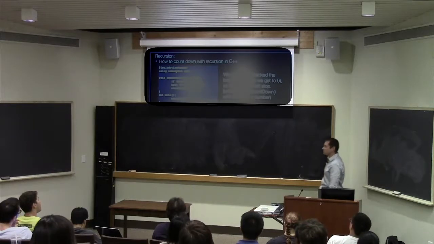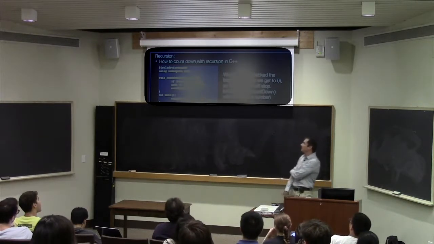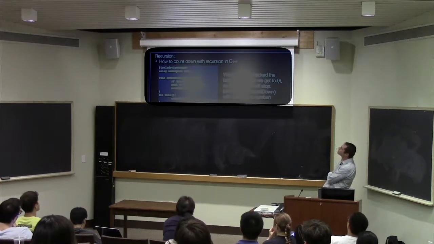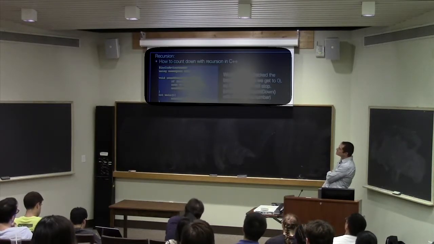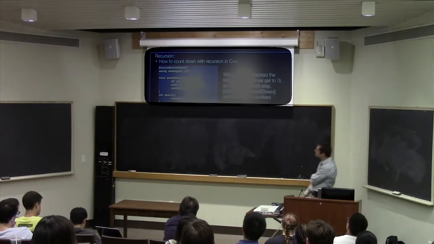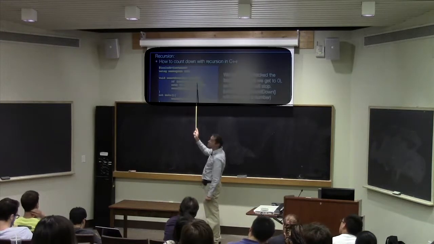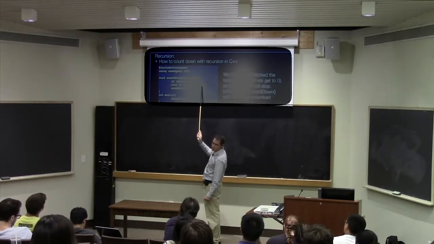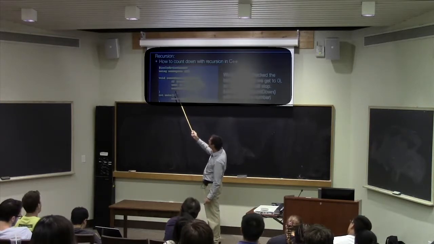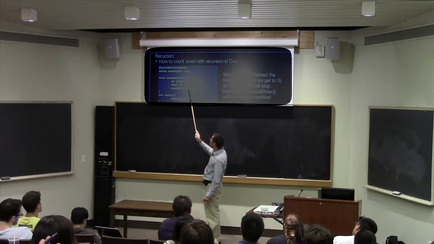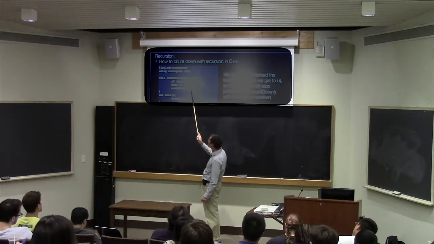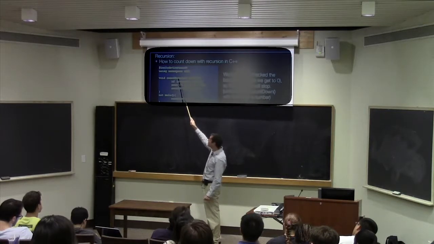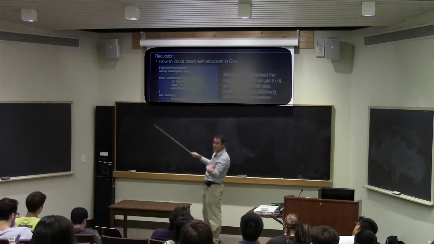All right. Here's what it looks like in C++. Let you take a look at this for a second. Does it make sense what we're doing here? See if we're following our rules. If count is less than 0, return. We're done. That's checking the base case. Print out, basically cout what our number is, and then a little return, because we're going to print it to the screen, right? And then countdown, count minus 1. That's the part where really we're working towards the answer, count minus 1, and we're calling countdown again, the same function. In our main function, we just need to say countdown 10, and it does the rest for us, right?